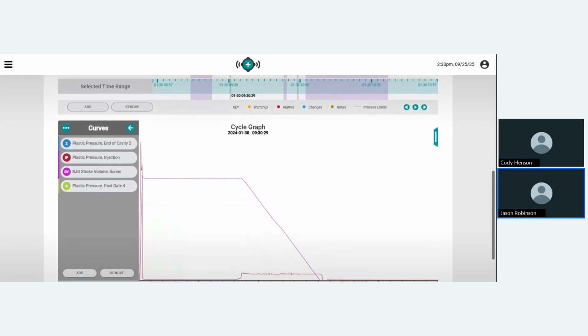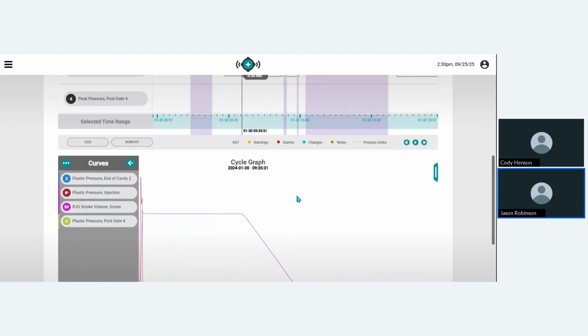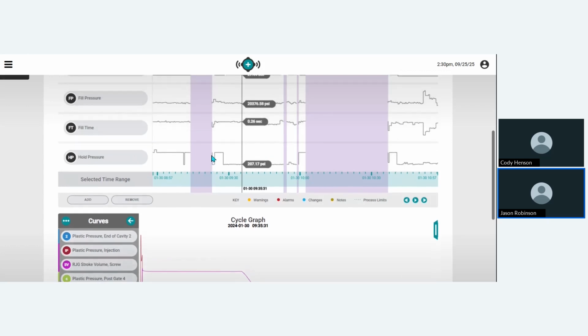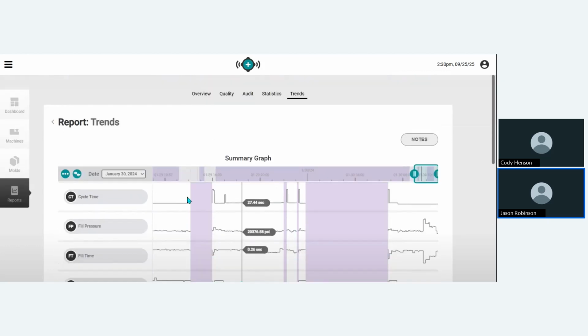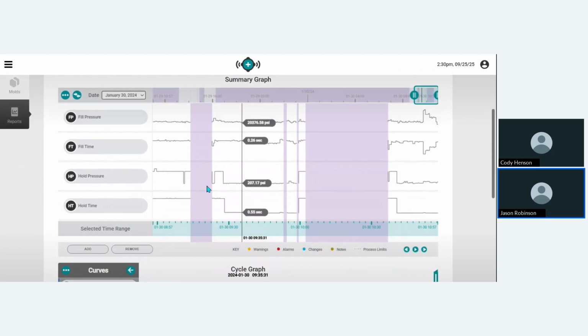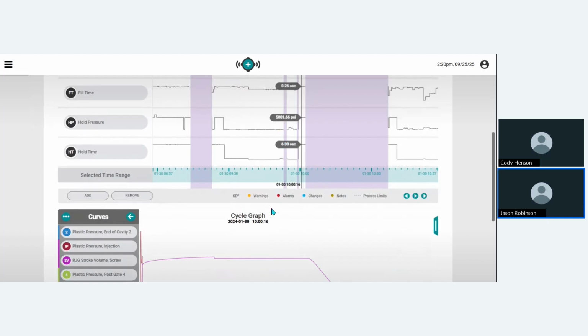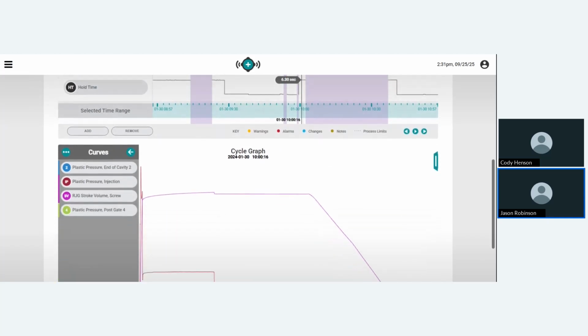So now, using the arrows on my keyboard, let's get to where some action happened. Let's see over here. If you look right here, the hold time is set really low, half a second, and the pressure is basically zero. That's probably, what machine is this? The Nissei? I think so. Anyway, that's probably minimum hold pressure, probably on zero. So let's go over here to where there's some hold pressure and time. Now we've got 5,000 of hold in 6.5 seconds, 6.3 seconds of hold.